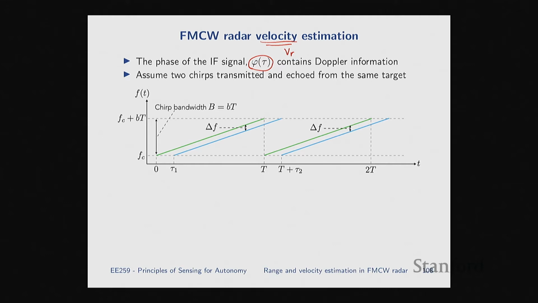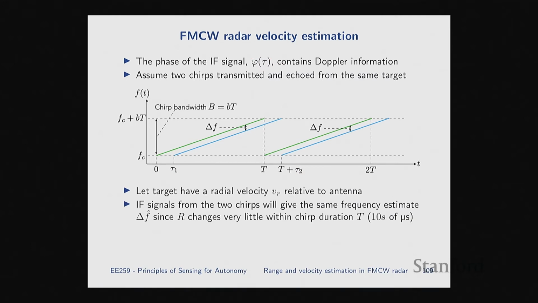Now, to see how velocity estimation works, first let's look at a very simple example. Just two chirps sent consecutively from the transmitter, and they are echoed back from the same target. So two chirps here shown in green, and then you get two echoes in blue from the target. Let's say your round trip delay from the first chirp is tau 1, and from the second chirp you get tau 2. Why did it change? Because we're assuming the target has some velocity. Because it has some radial velocity, between the two chirps it moves slightly, and that slight movement can affect your round trip delay, or time of flight, tau.